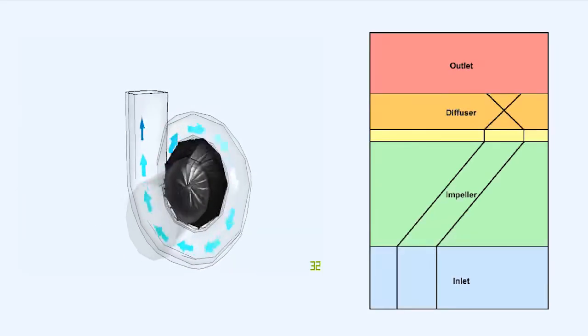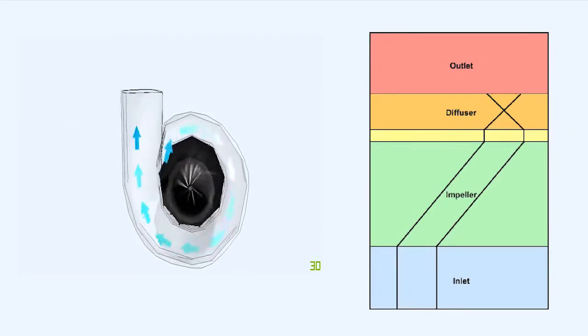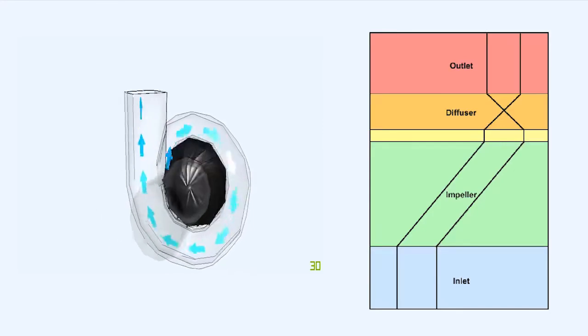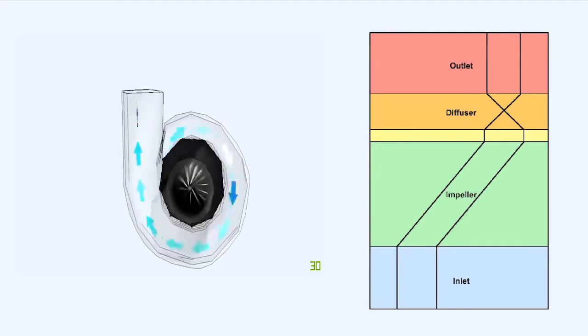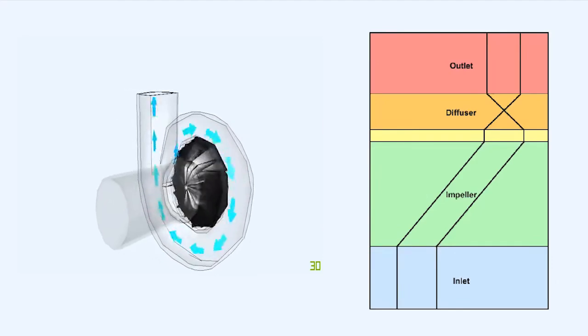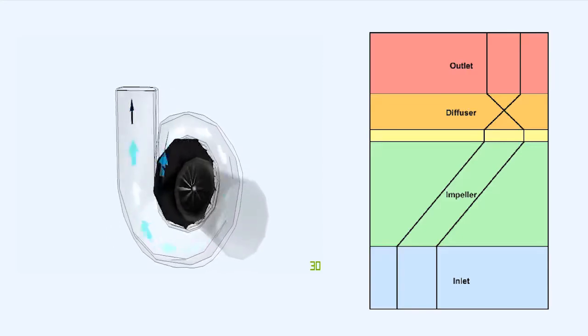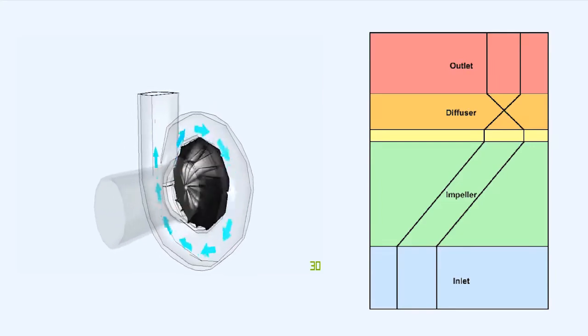The air leaves the impeller with considerable tangential and radial velocity and passes into the diffuser. The diffuser can either be in the form of a divergent passage, as is shown here, or in larger units it may take the form of a series of vanes set within the volute casing, which simultaneously decrease the velocity and increase the pressure of the passing air.